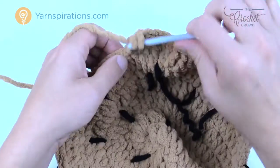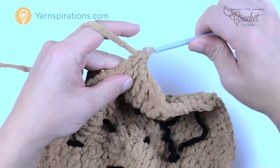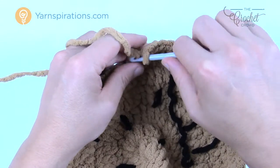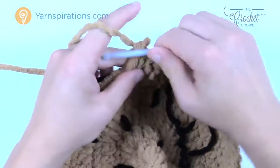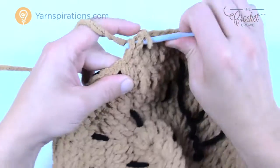Sometimes I literally count stitches even when I don't need to. So I'm saying I'm not counting, but in my brain I am. Go figure, right? I'm sure we all do that. I find myself, because of crochet, I count things that are just kind of mundane and things that don't even matter, including when I'm walking and stuff, how many steps I take. And I think it all comes back to crocheting and counting stitches.